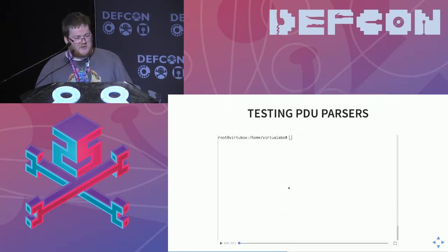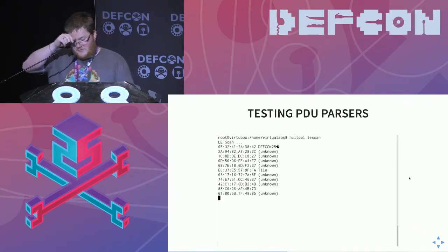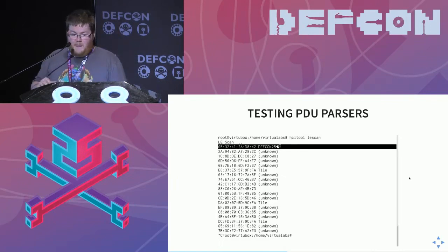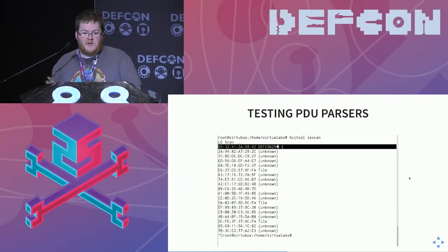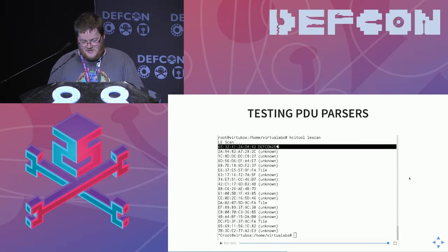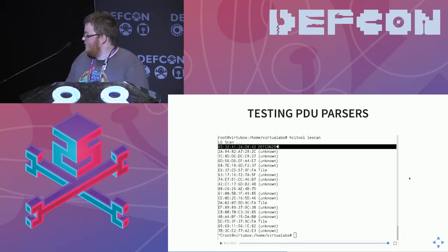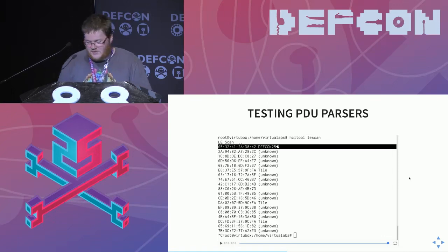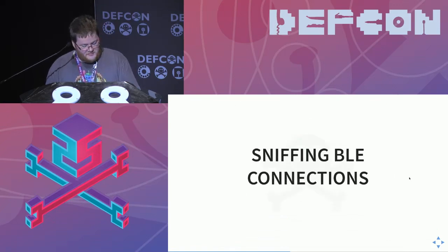device. And I used my laptop with my integrated BLE adapter just to detect the devices that were around. If you look carefully, you can see that even though I sent a malformed PDU, my stack got it, and I get one more character at the end of DEFCON 25 because it thought that it was a 10 bytes long string rather than 9 bytes. It can also be useful to test this kind of stuff on Bluetooth.